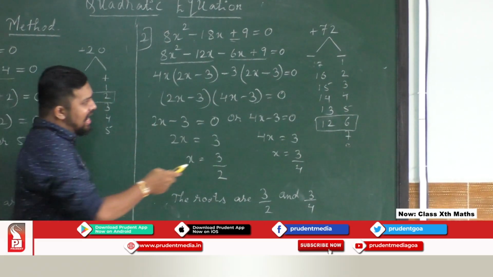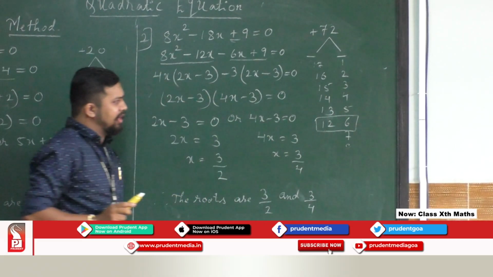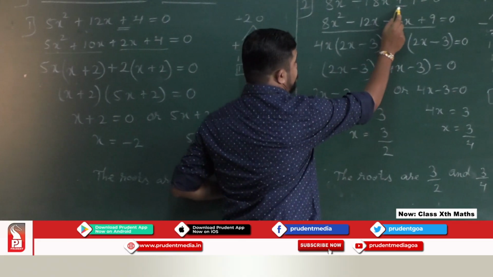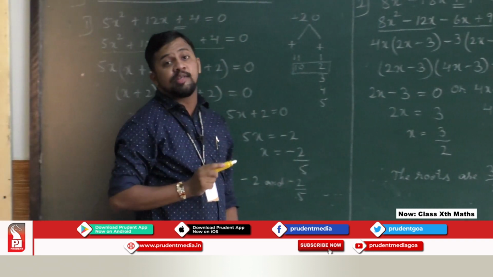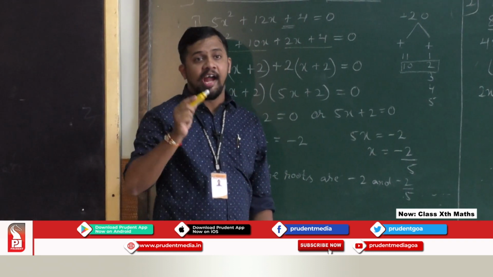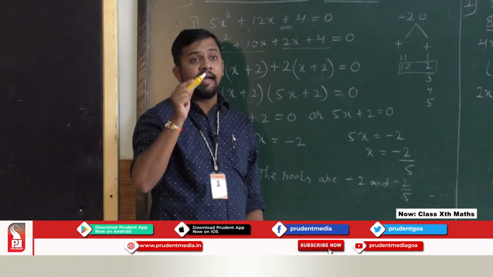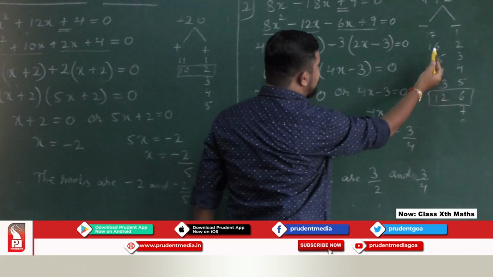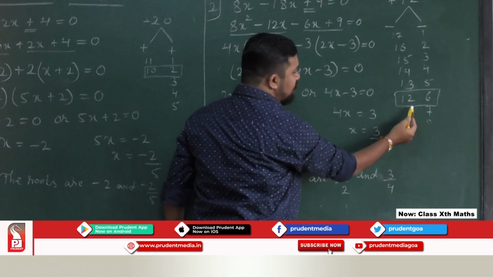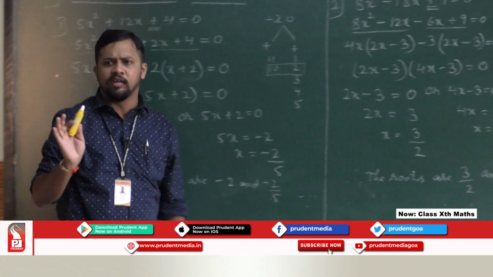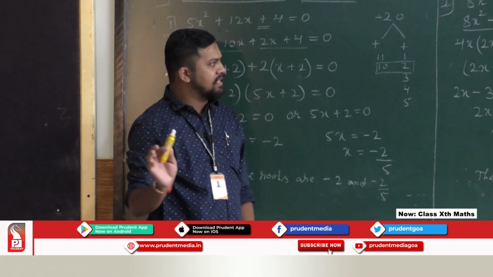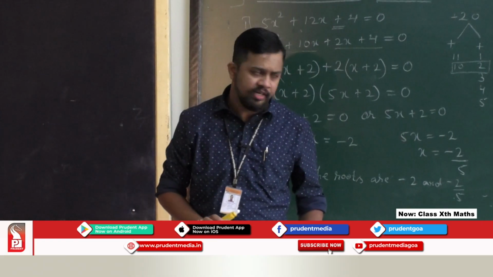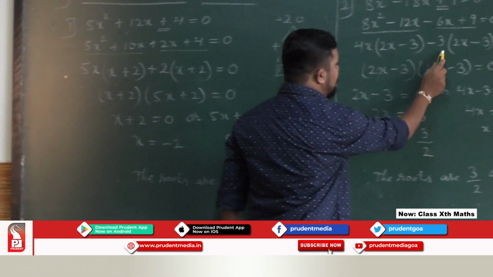Then I write the numbers here, fixed: 1, 2, 3, 4, 5, 6, a few numbers I'll write. Then look at the last term. If the last term is positive, I have to decrease the second term by 1, 1, 1. So I am decreasing the second term: 17, 16, 15, 14, 13, 12. At some point you will get that factor. 12 6s are 72 and minus 12 and minus 6 will be minus 18. We find the factors.